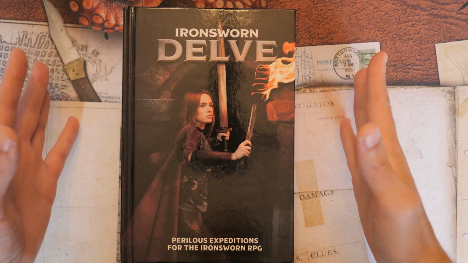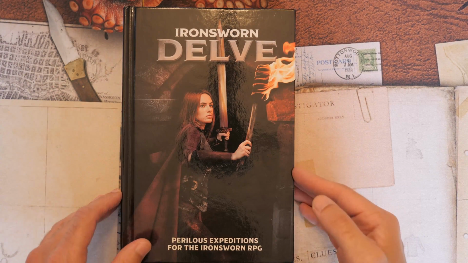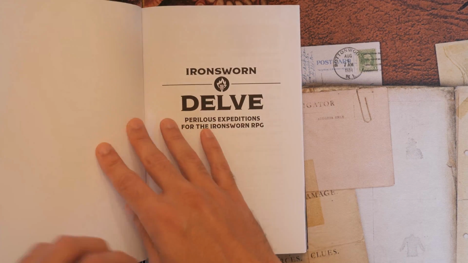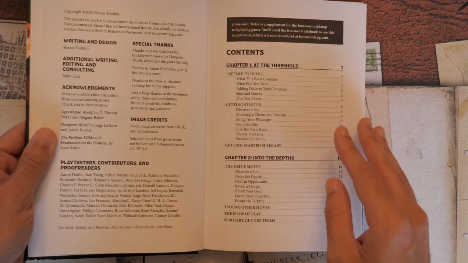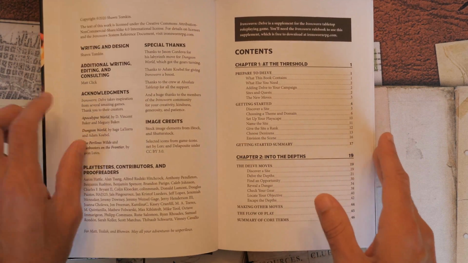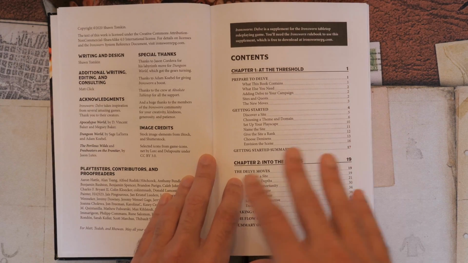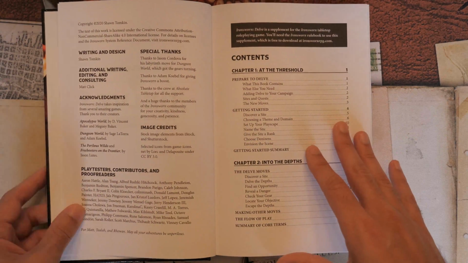So here we have the Ironsworn Delve book. Again, this is written by Sean Tompkin from the core book with additional writing by Matt Click. And this was published back in 2020, if I'm not mistaken. And like the core book, all of the art in here is going to be stock, so take that into consideration. And it is also the same black and white photoshopped images that we've come to expect from the previous entry.